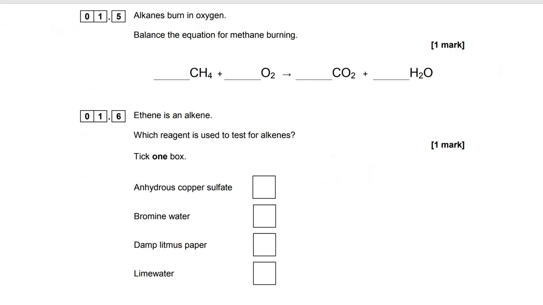On to 1.5, and we've got balancing the equation here. Now, when you are balancing the combustion of a hydrocarbon, I always follow the rule of CHO. You balance the carbon, then the hydrogen, then the oxygen. Carbons are already balanced here. So I've got CH4. I need two H2O's to get the same number of hydrogens on either side. And then I've now got four oxygens on the right-hand side, so I need 2O2 to balance that.